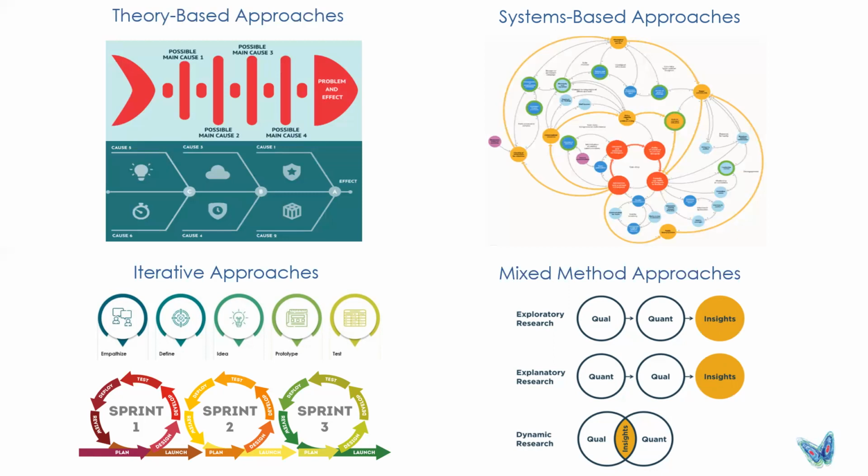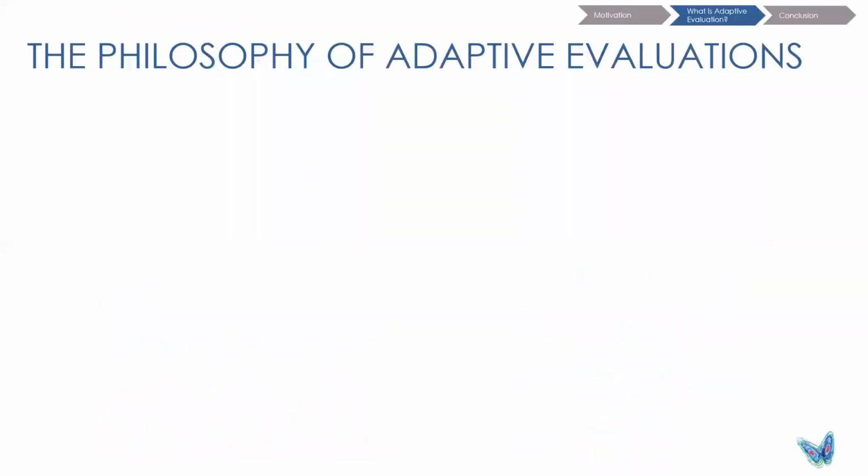There's another kind of research called explanatory research, where a quantitative question and results lead to some puzzles. And while you may have some causal path, you don't understand why it came about and how it came about. And so that leads to a qualitative deep dive and you get insights. But mixed method is more about having qualitative and quantitative work simultaneously. And the insights are really at the intersection of the two. And so again, these are just the elements of an adaptive evaluation.